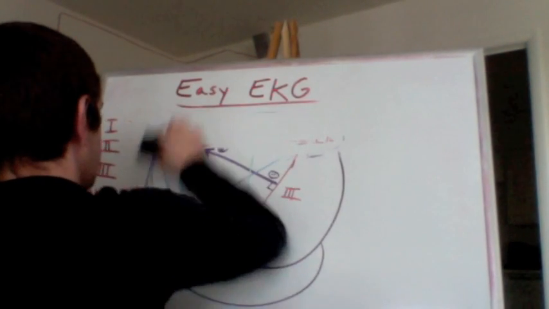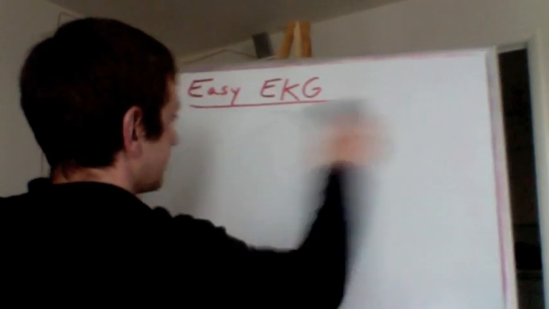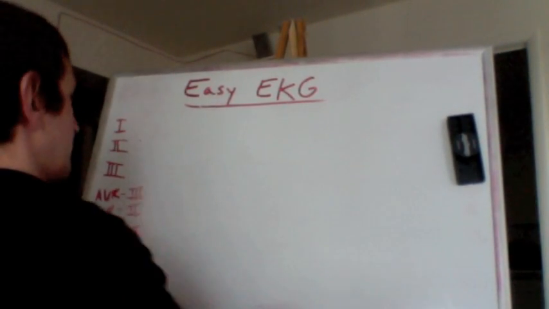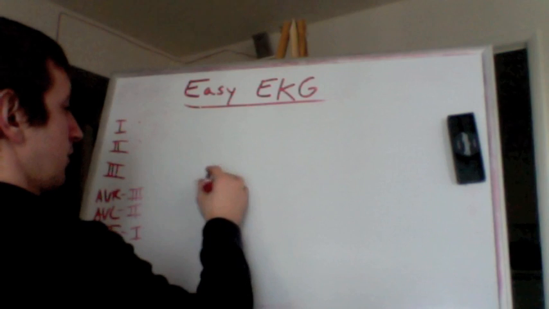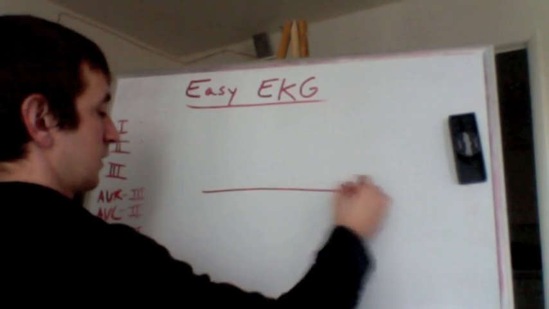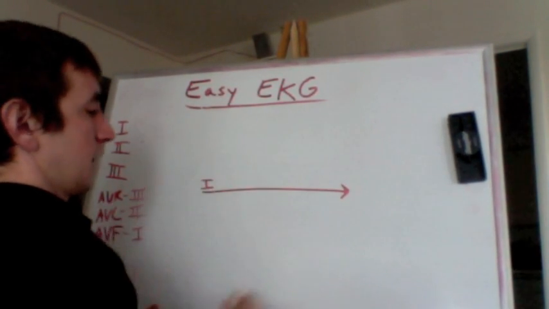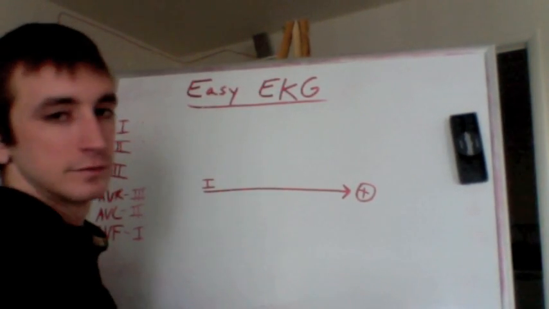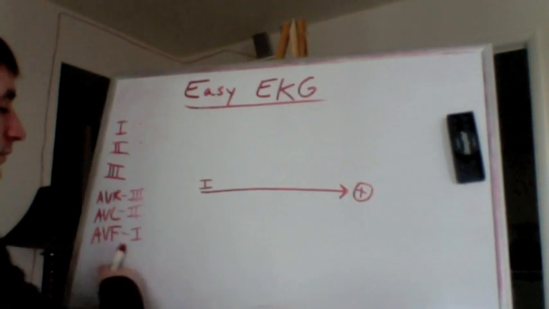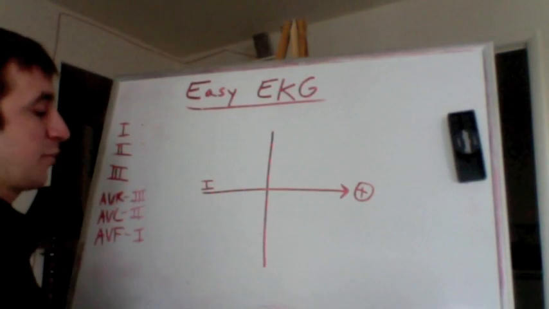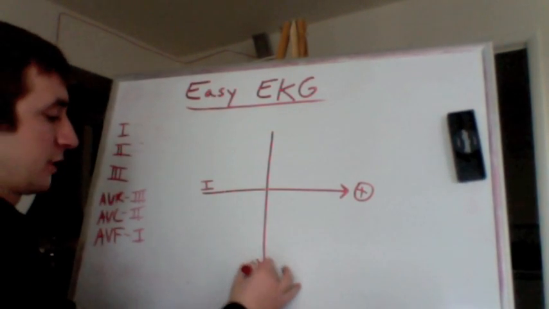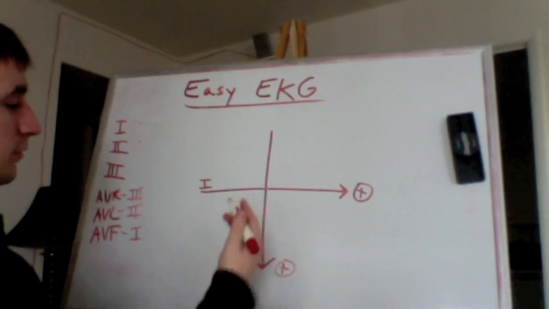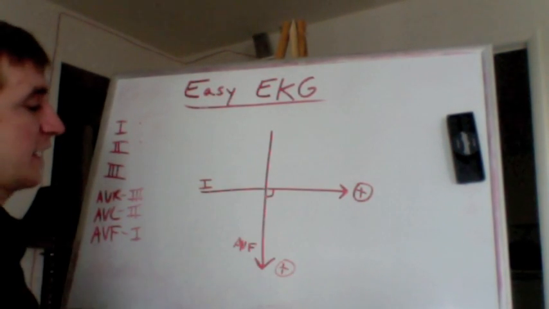So now we're going to combine all these up, and this is how you can tell your net direction of depolarization in the heart. So we said lead 1 goes left to right. Okay, so you draw your lead 1. And this is the positive side. Okay, how about what's perpendicular to lead 1? There you can cheat and see. AVF. Okay, does it point towards the foot or towards the head? Points towards the foot. So the foot is positive. Okay, so we know those are perpendicular. What's the next one we should draw?